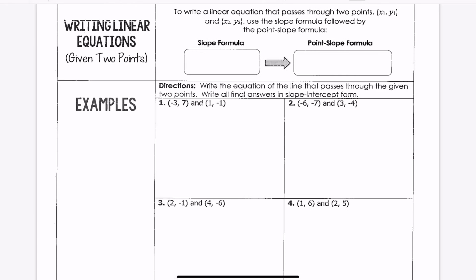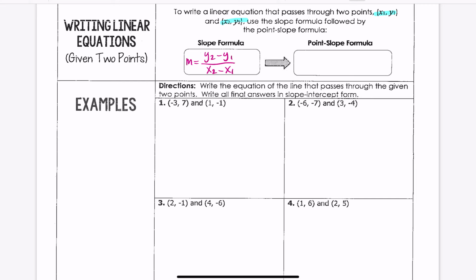So we're going to be given 2 points. We are going to be given x1, y1, x2, y2. And if you remember, we've used 2 points before to find slope. And that slope formula we're going to write here is m equals the difference of the y points, right? y2 minus y1 over x2 minus x1. We did that earlier in this unit.